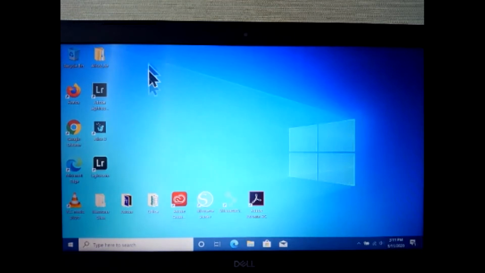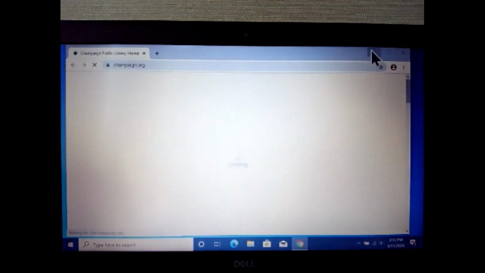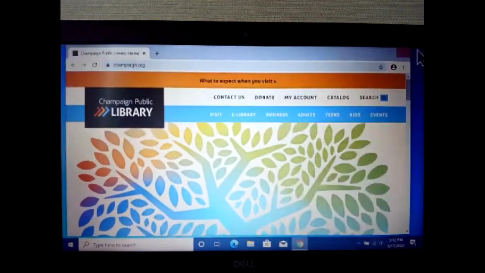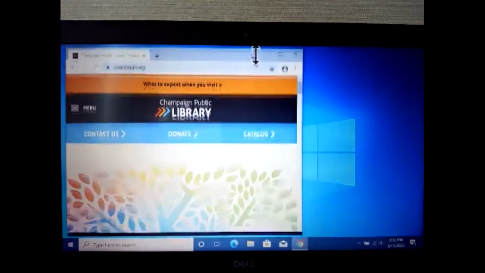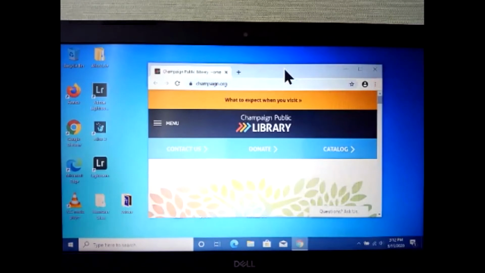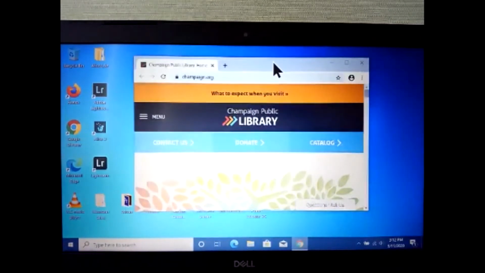And next thing is a window. So let me open up Google Chrome. And we'll talk about how to open a program in just a second. Let me minimize that a little bit. Okay, so a window is just an area of the screen that displays information for a specific program that's independent of other parts of the screen.